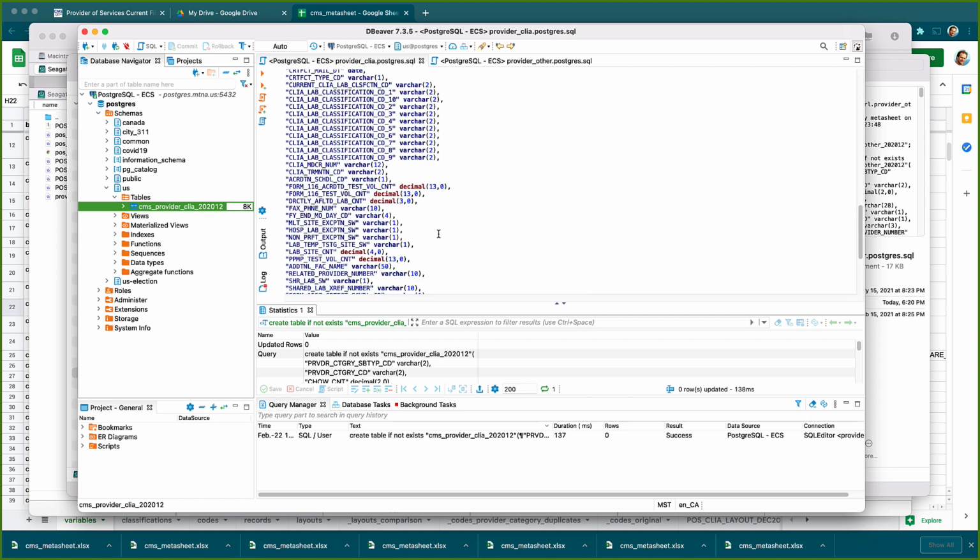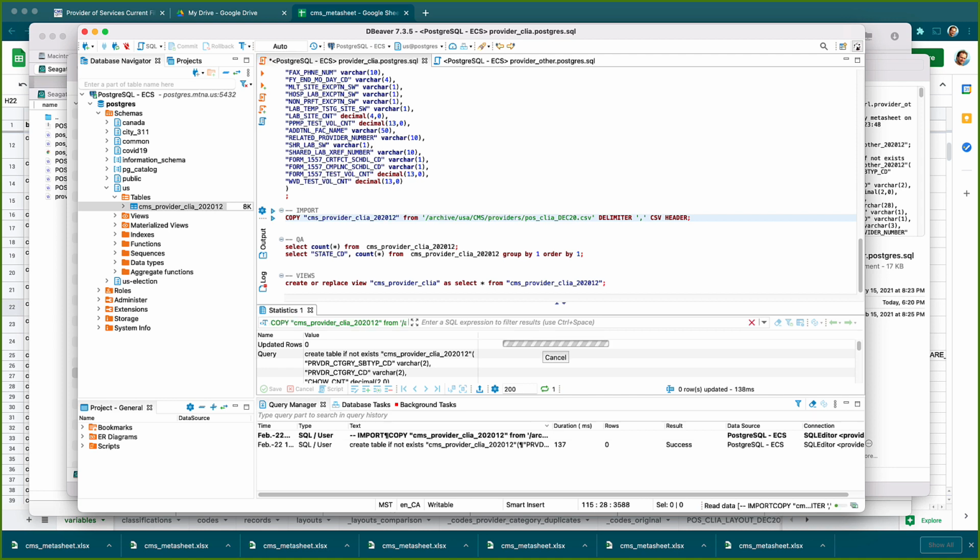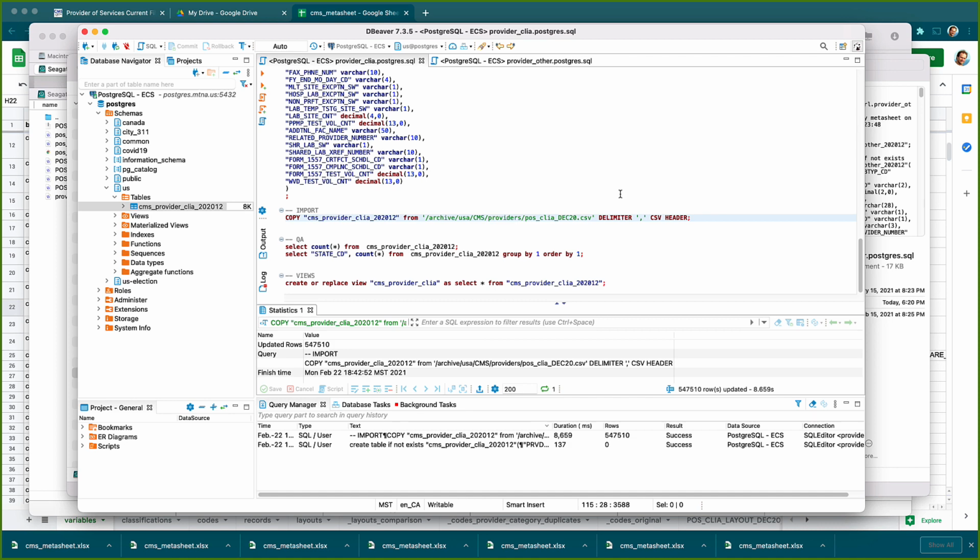And then the next thing I just need to do is to scroll down to my copy statement. That's going to load the CSV data into the table. This is a fairly large data set, like I think 200 megabytes or something. So it will take a few seconds, but not that long. Postgres is pretty good. And we are done, so we can see that 447,000 rows have been imported here.